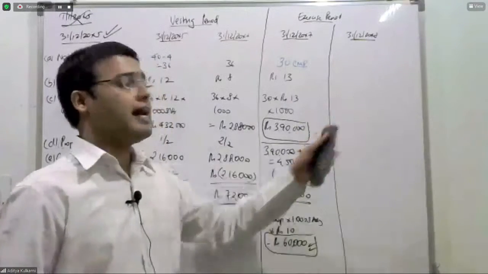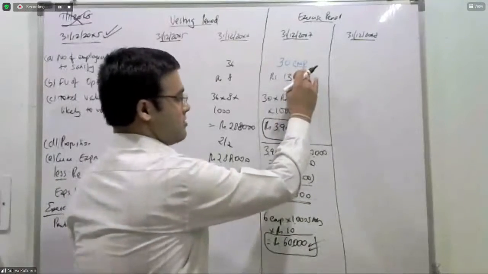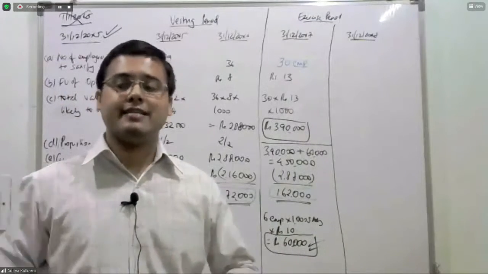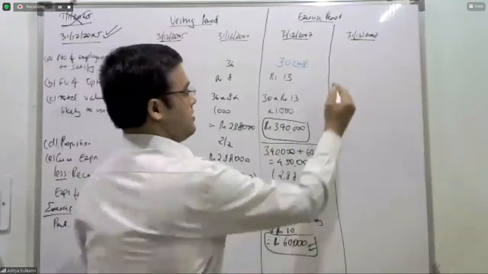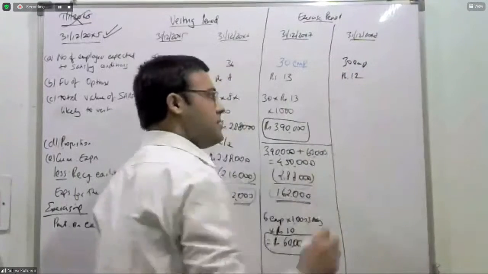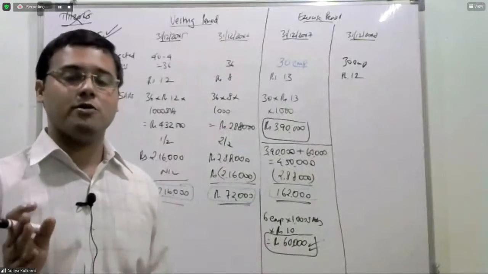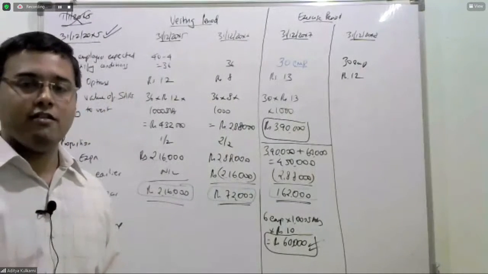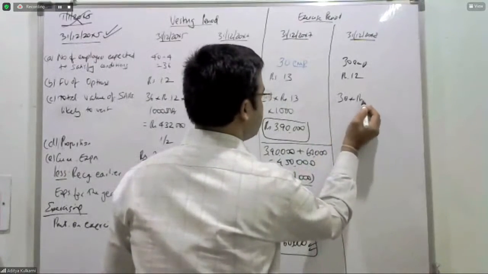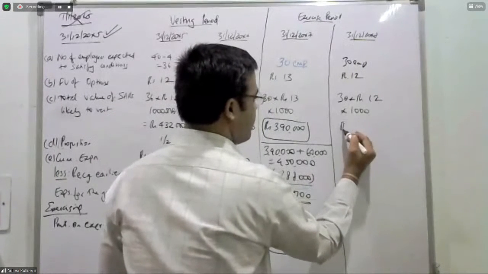Now you come to the last year. In the last year, 30 employees are exercising their options. 30 employees are exercising the SAR. So 30 employees, when they exercise, they will be getting a value of 12. They are given in the problem intrinsic value of 12 equal to the fair value. So therefore, how much they will get? 30 into rupees 12 into 1000.